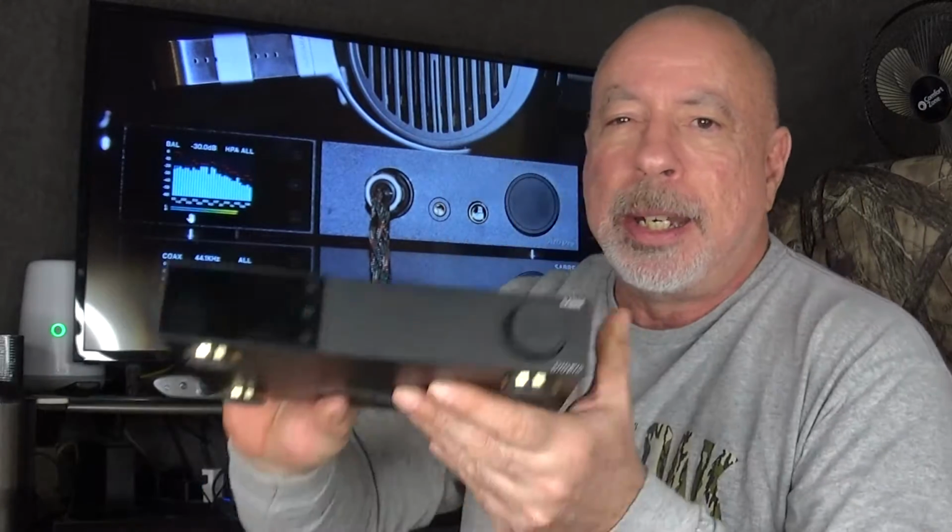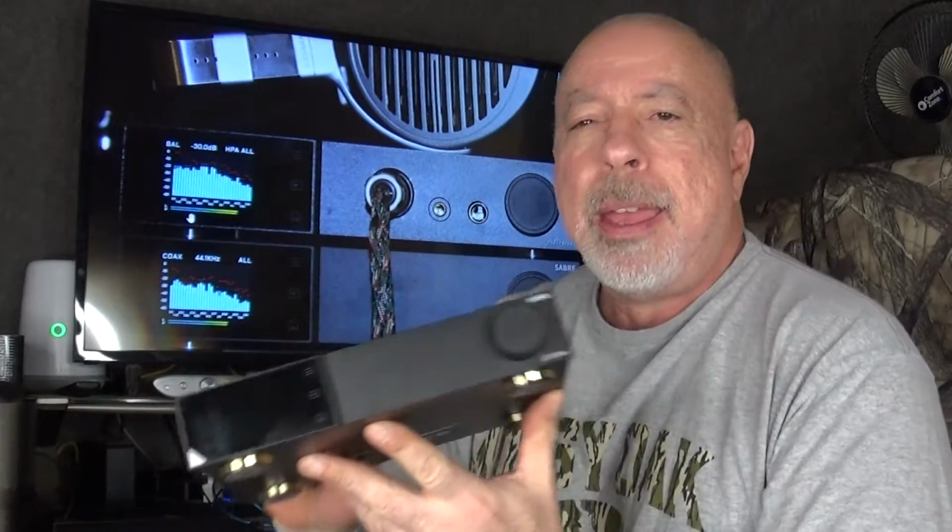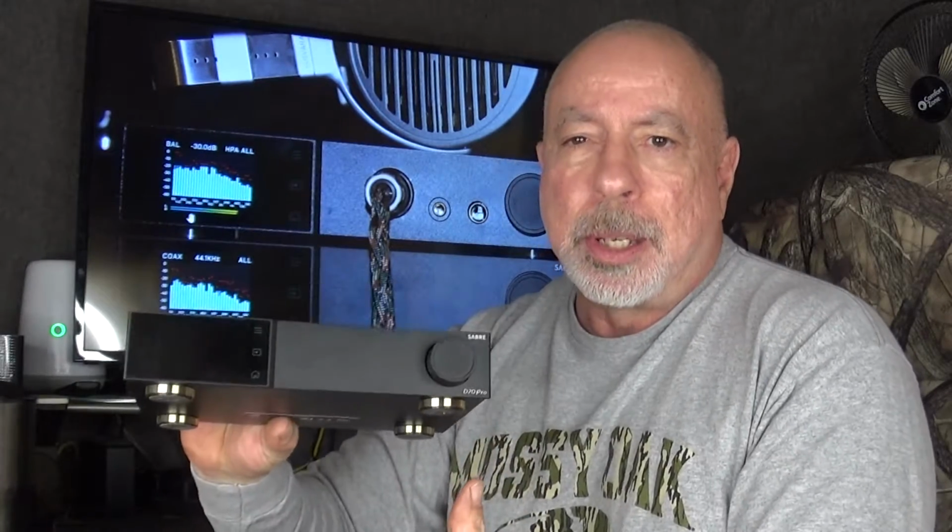So this is the D70 Pro Sabre DAC. It has 5 digital inputs, which includes coax, optical, Bluetooth, USB, and AES. It has 2 analog outputs, which would be RCA single-ended and XLR balanced. It has a preamp mode, and you can see it does have a volume knob on it, which is unusual. Most DACs don't, so you can actually use either the volume knob or the remote to use this as a preamp and adjust the volume with it.